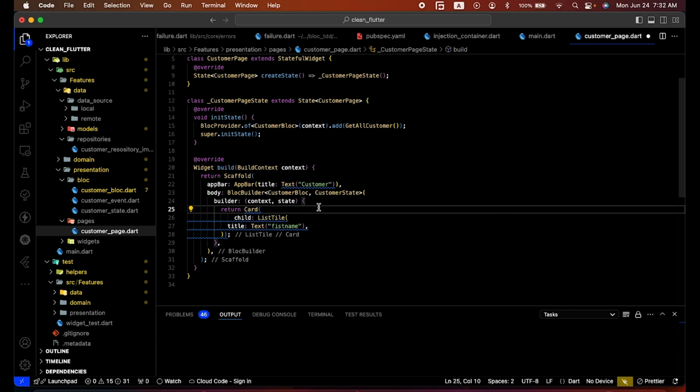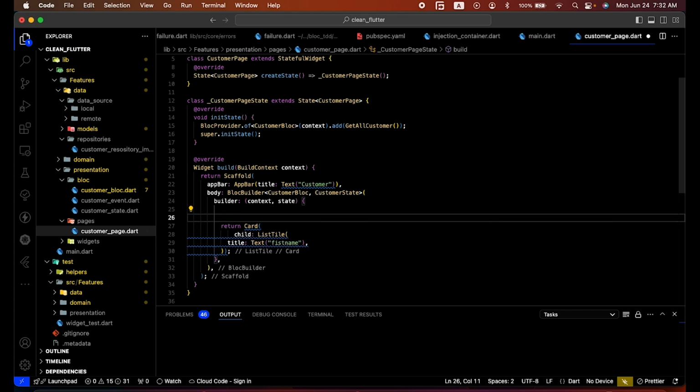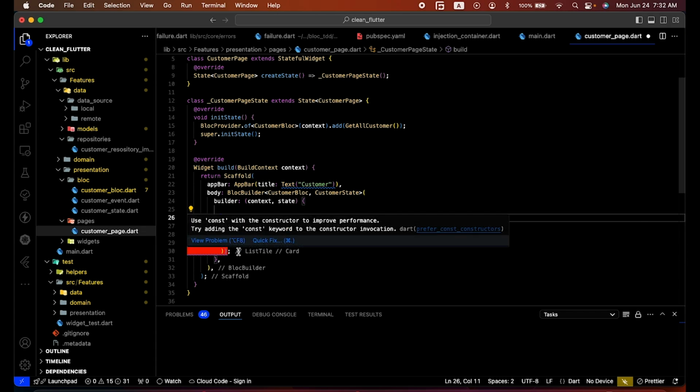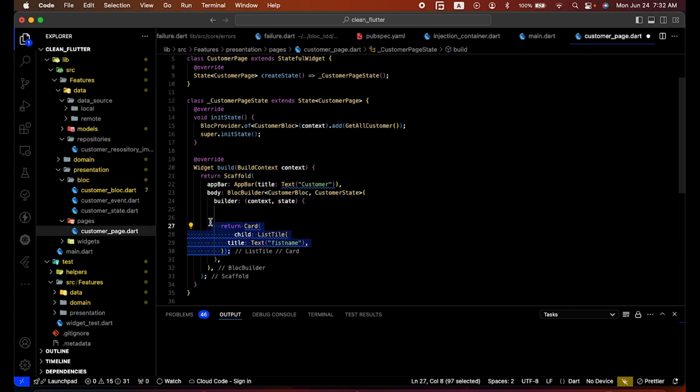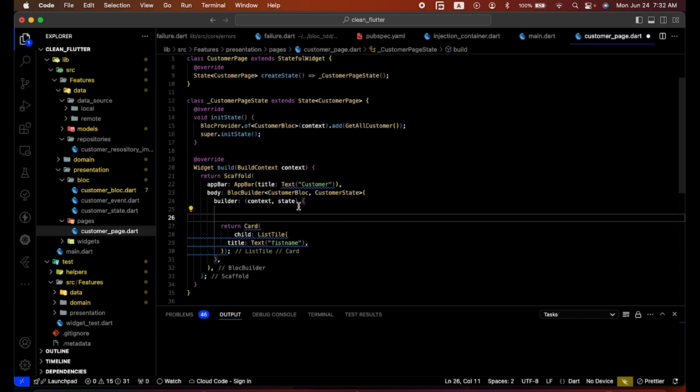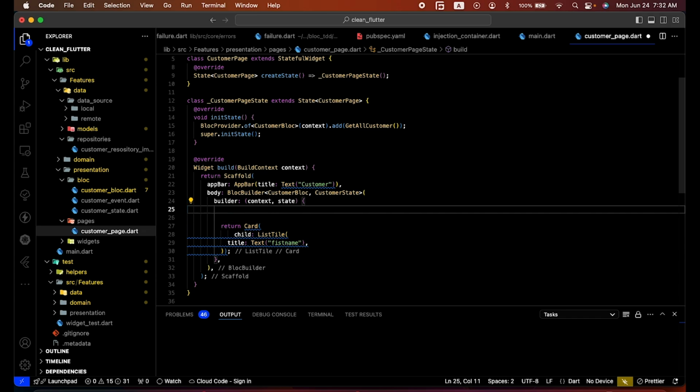What we need here is, okay, so there's this first. I don't want to delete it. So how do we check the customer bloc ipo kwenye state gani, okay.